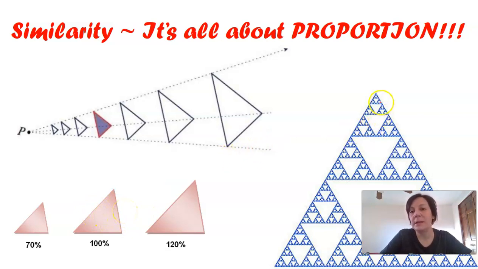Okay. This is something called a fractal. That is a really cool concept in math where you take a shape and you keep repeating that shape in a scaled down version. You'll notice we started with a big triangle here, and if this is an equilateral triangle, they put a smaller equilateral triangle inside of it, and that created more triangles. And then they put smaller versions of the same triangle inside that triangle. If you look really closely, they keep making teenier and tinier triangles. But the reason I'm showing you this, other than the fact that it's cool, is that every single triangle that you see here is similar to every other triangle that you see here.